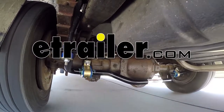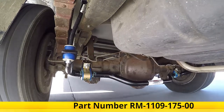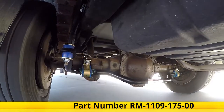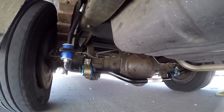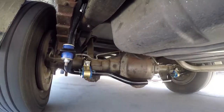And now we'll take the motorhome out on our test course. You'll see it with the sway bar installed, and you'll notice how significantly less body roll there is when we're doing evasive maneuvers, going around corners, and just doing simple turns in a parking lot. You will also notice how much more settled the suspension is as we're going over bumps. We'll be able to maintain more of our stability and handling in the motorhome.